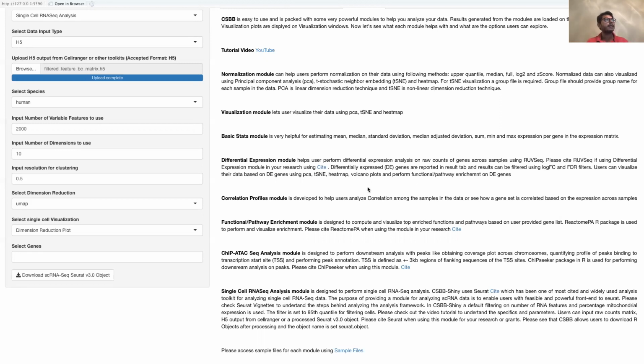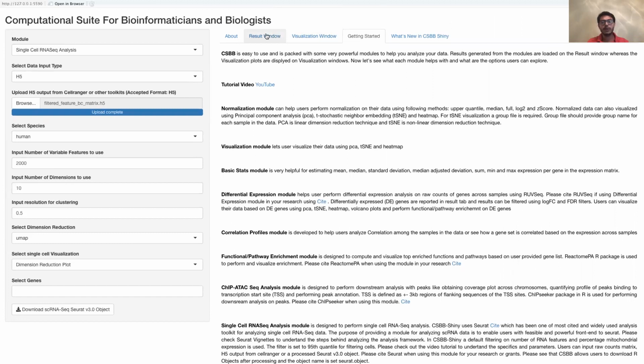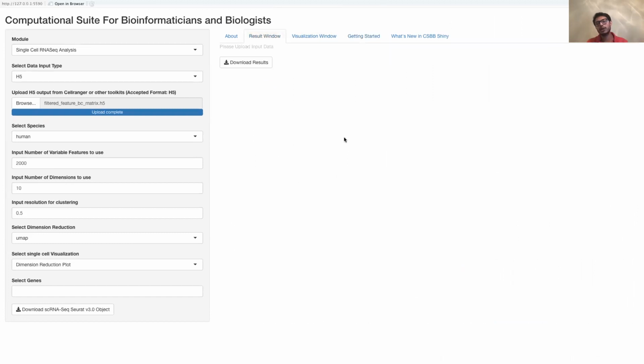If I go back to the result window, the result should be popping up soon because it's doing the marker analysis for the 13th cluster. Some more advancements that would come to this package soon are, first of all, removing cell cycle, which is very easy to add and should be rolling out very soon. The other is giving you different options for normalizing the data.